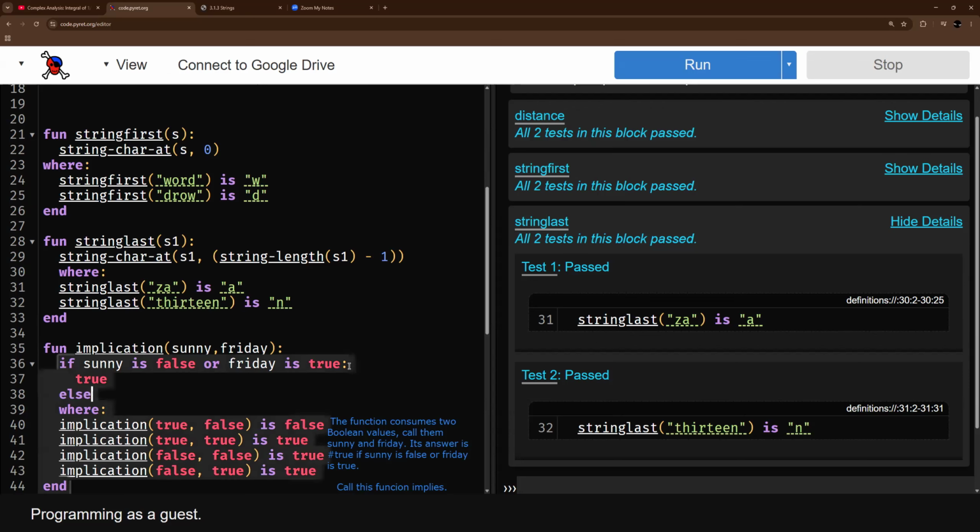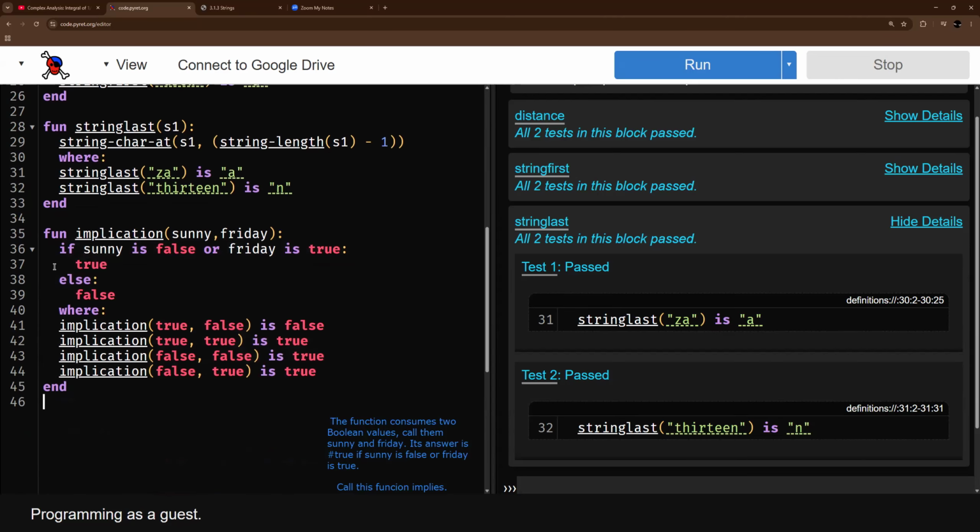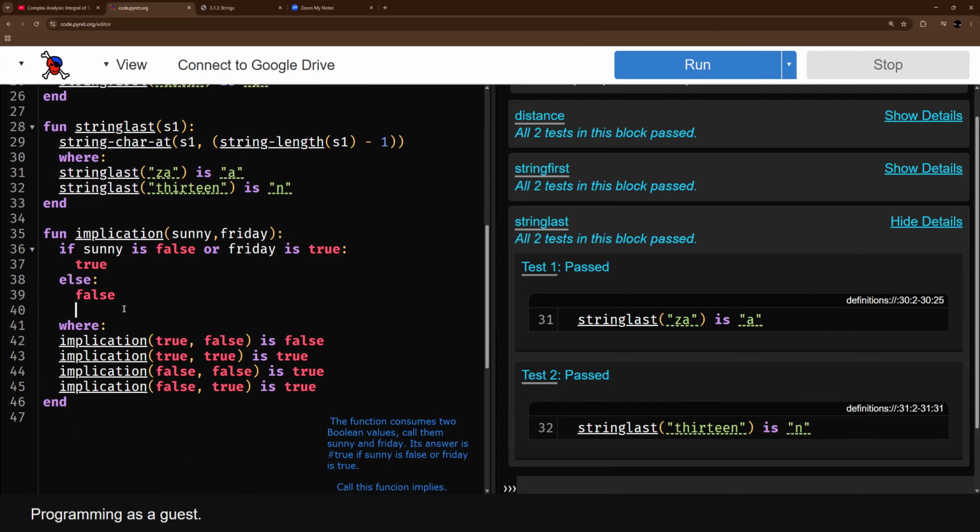So if the condition is not true, if it's false, colon and then new line, what should the answer be? False. Okay, makes sense. If it's a multi-line expression, you have to end it with an end. So create a new line after line 39 and write end.